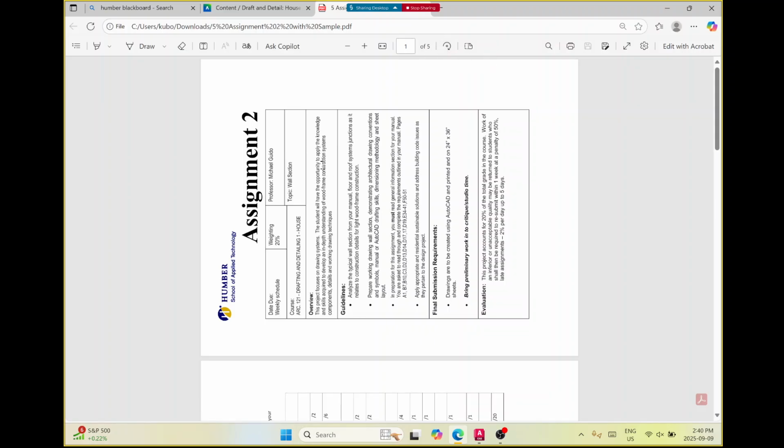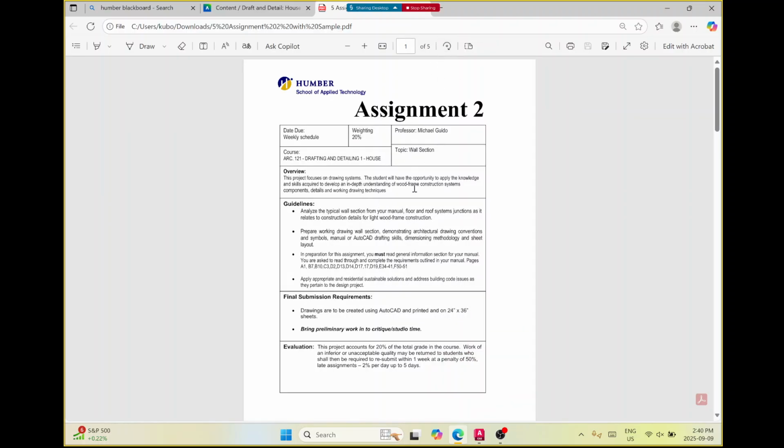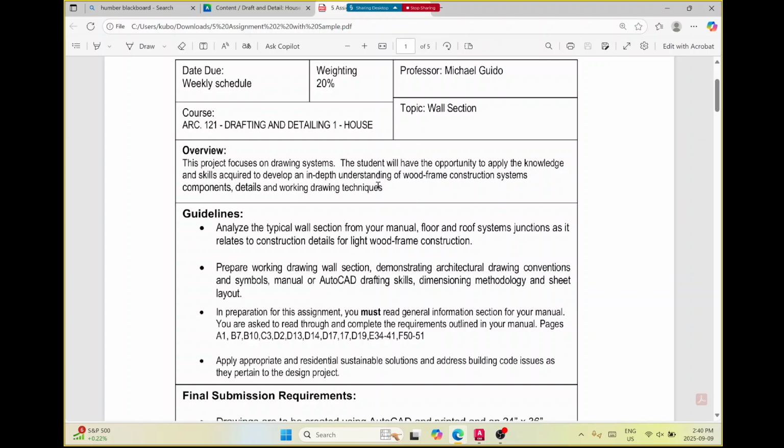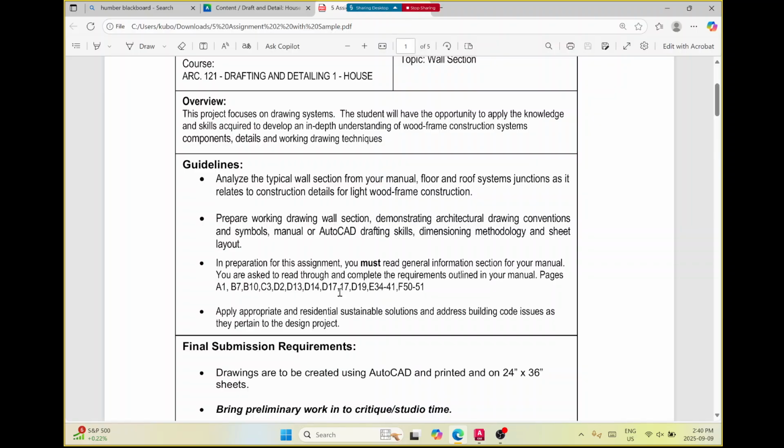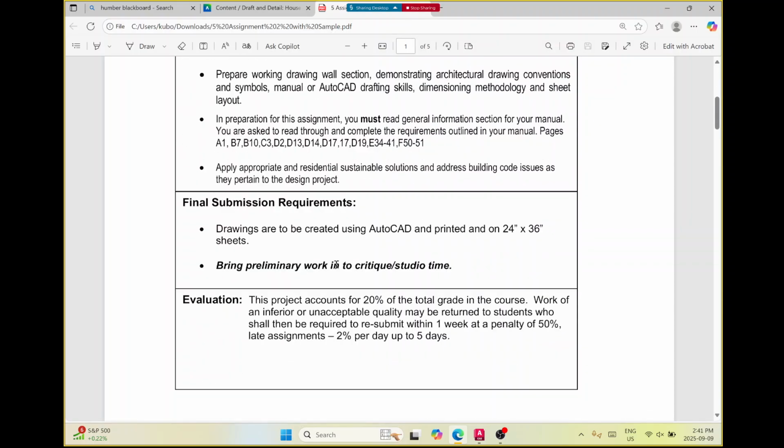Mine's a bit rotated. I'm not sure if yours is rotated as well, but you can just click the arrow and it'll flip it around. So really, if you read through this, it refers to a bunch of pages in the manual, which we can look at later, but it really wants us to draw a wall section for our first drawing.